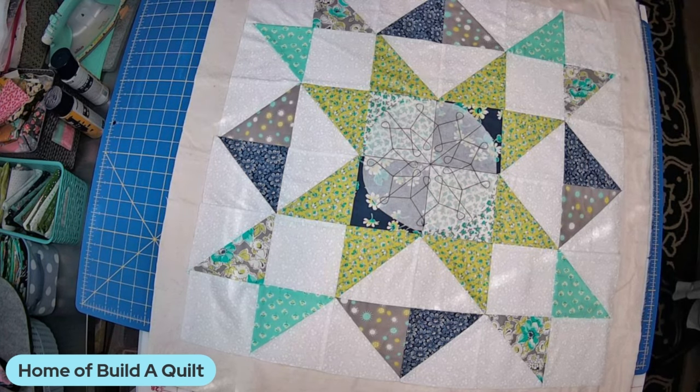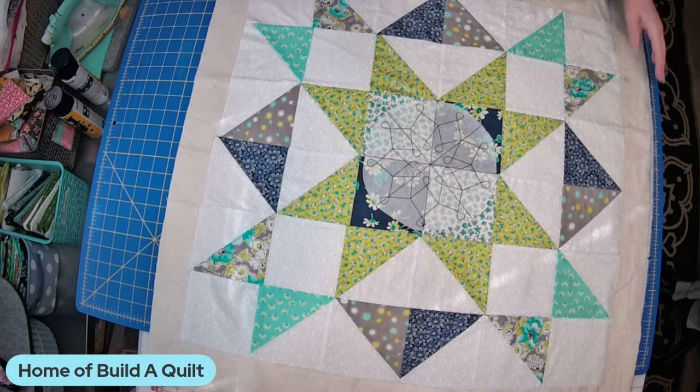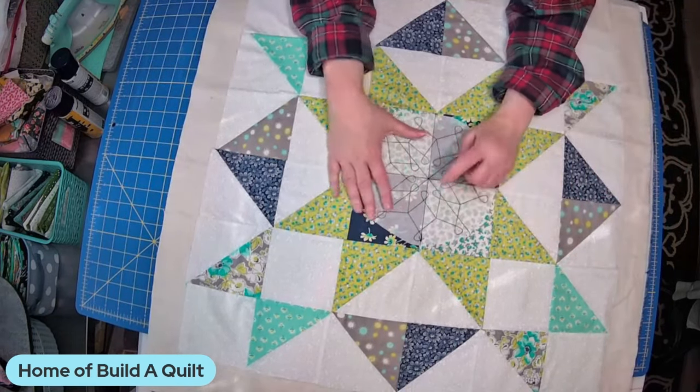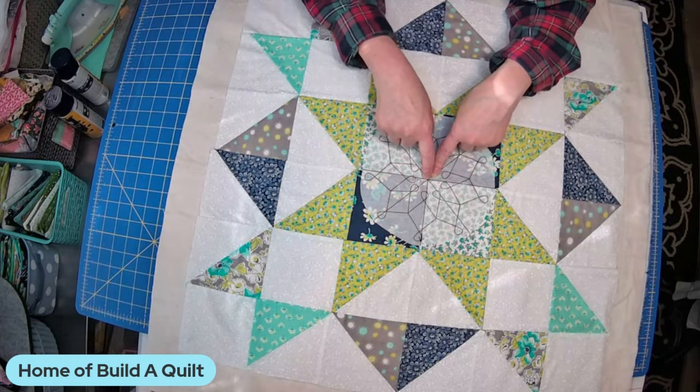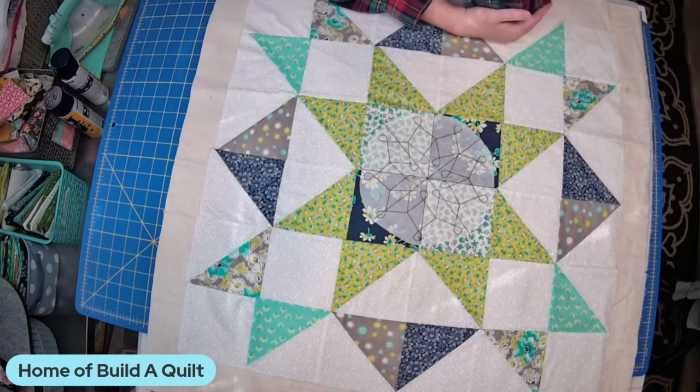Now, I am using a magnetic hoop. The bottom of my hoop stays on my machine. I lay this on there. I put the top on. I adjust my needle to the center. I peel this away, and I'm ready to go. And you'll see that here in a minute.